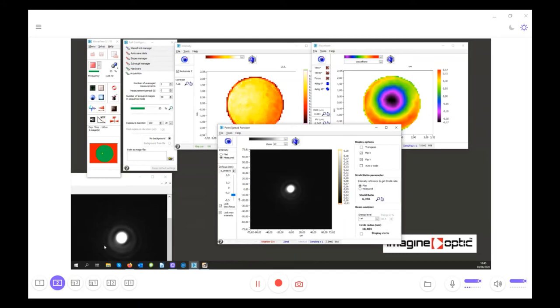So now let's have a look at how we can compare these two PSFs. In order to see the rings, the PSFs are saturating in both cases. And you can see that for sure the main spot is identical, but even the first ring here and the second ring are identical.